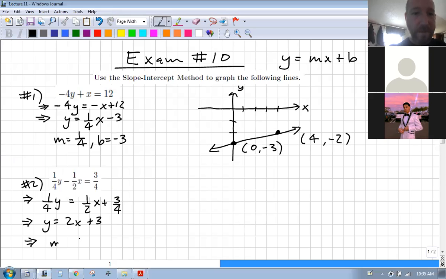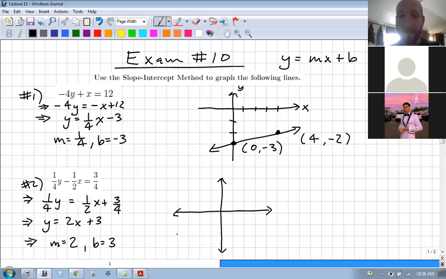So the m here, the slope, is 2. It's the number that's multiplied by the x. And the b here is 3, the number that's added to your mx. About half of y'all got this right or really close to right. You might have forgot one little thing or made one tiny mistake. But about half of y'all just totally did both of them completely wrong. We've done like 50 of these problems already.